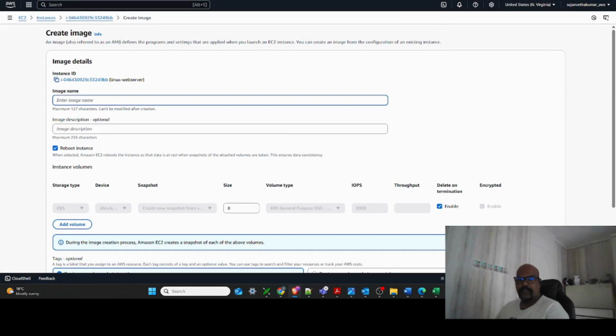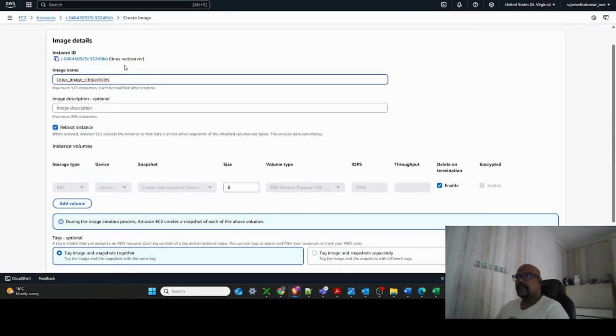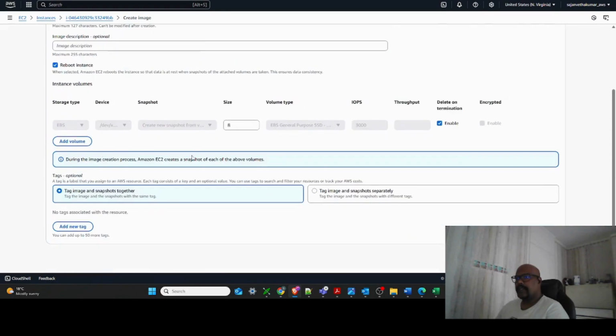What I'm going to give is a Linux image, for the site, because that is a website. So here, Linux web server. So we have created the image. Okay, create image. That's it.